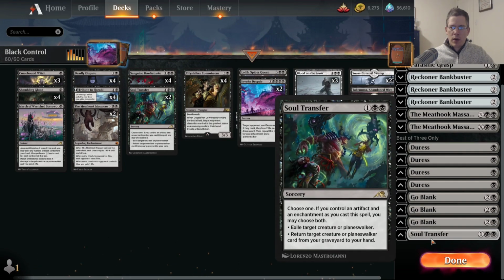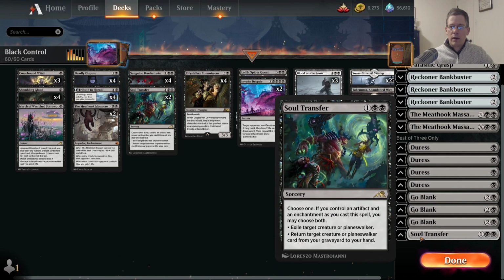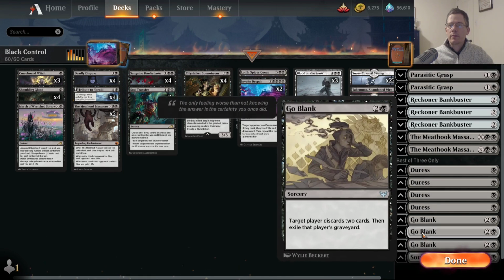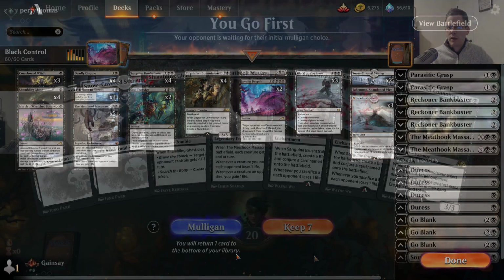And then finally, one copy of Soul Transfer. Like I said before, this is a really good card in grindy matchups, not so good against fast decks, which is why I've chosen to only play two in the main deck and one in the sideboard. So this is going to be a way to kind of pivot and make the deck better in grindy games. So with that, let's go ahead and see the deck in action.